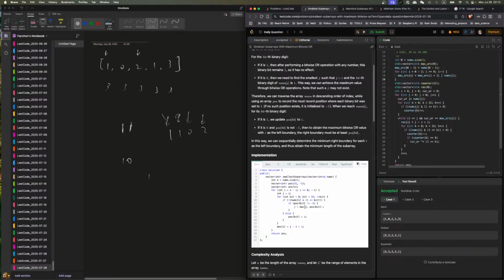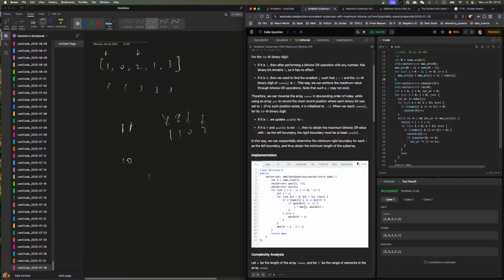Then I go through every single bit, and for each one I check if there's a number we encountered before that can set it. That's why we have the position array: position i is for this bit, which index can make it set. I go through all of them except -1. -1 means there has not been any number that can set this bit.